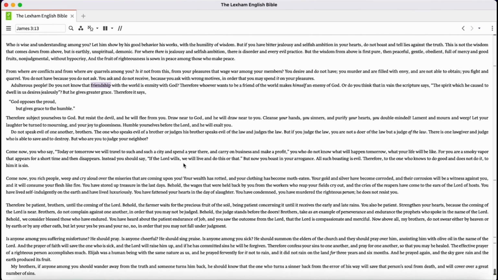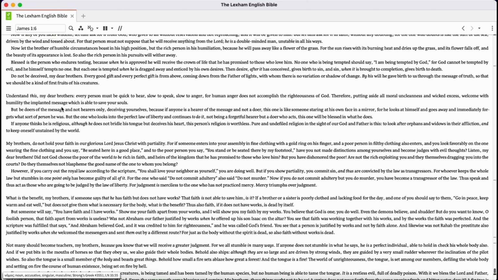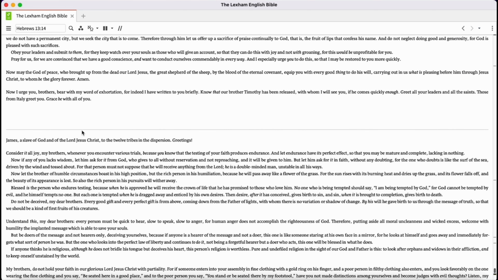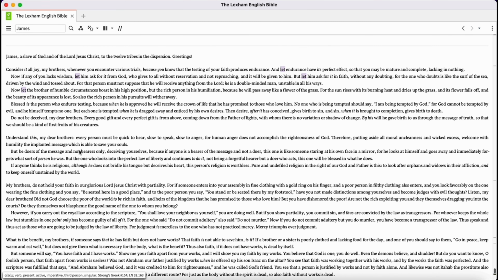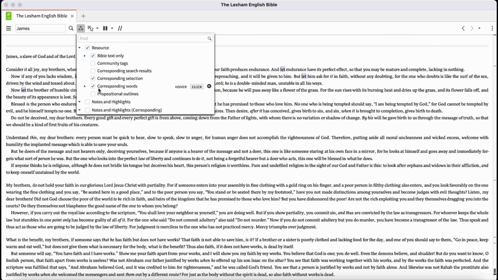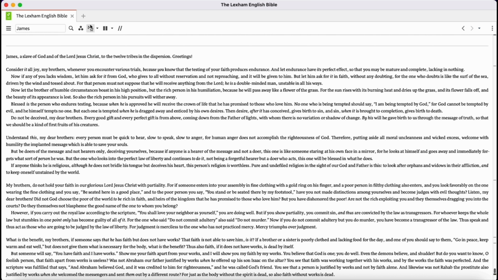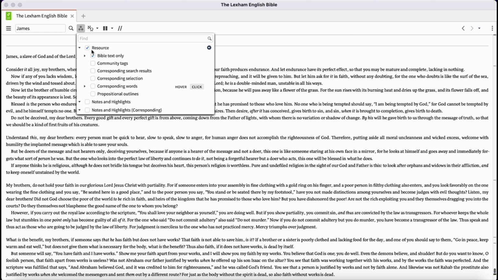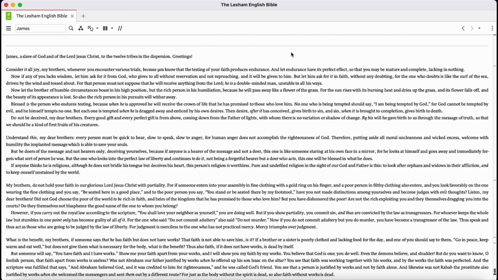There are no divisions. Obviously they're going to know when they go into another book like Peter, but this has even deleted all of that. So here we are in the book of Hebrews and we roll right on into the book of James. So that's pretty exciting. Now, obviously at the bottom here, when you click on something or hover over something, there's still a little bit going on, and you can still switch some of that off and get rid of even that, and keep switching everything off until you get nothing, and just spend time with the text.